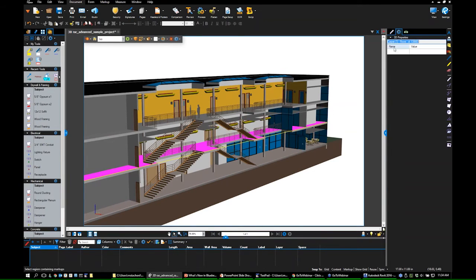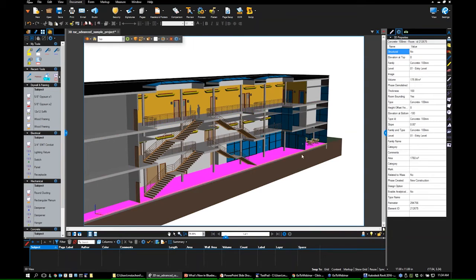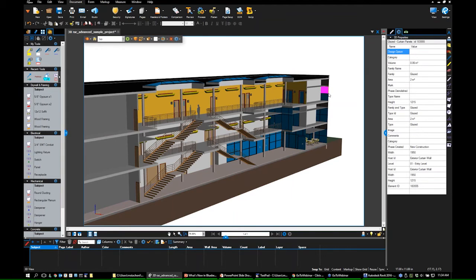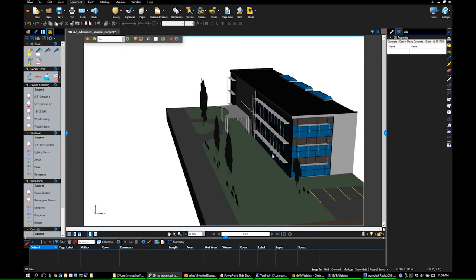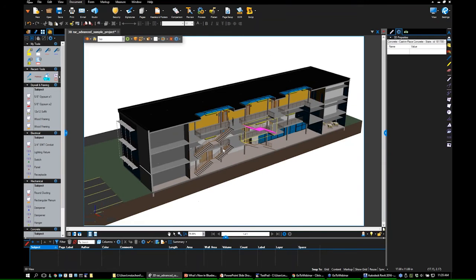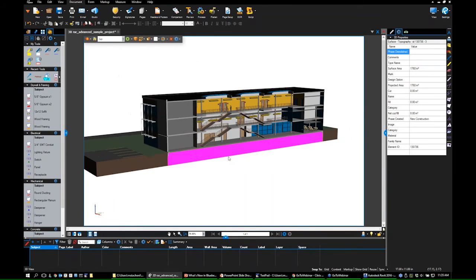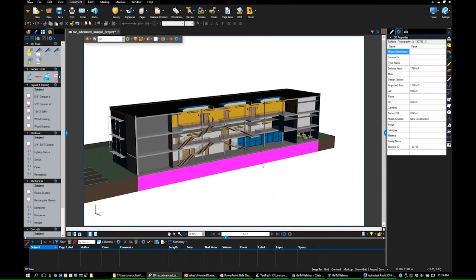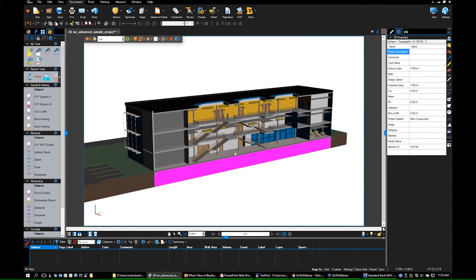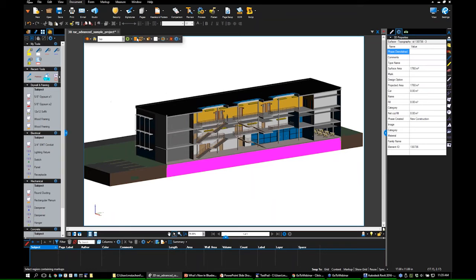The information is embedded in these objects. So if I go into my properties here, you'll see that the floor that I'm selecting here is this carpet. And it actually gives you the Revit ID right there as well. This is my concrete floor, and there's my topography and my curtain panels and my interior walls and so on and so forth. So essentially all that information from the Revit file has come through, similar to if you ever export out to Navisworks and you get all the information there as well. But this is completely accessible because everybody has some sort of 3D reader.